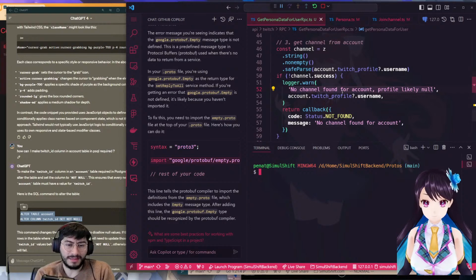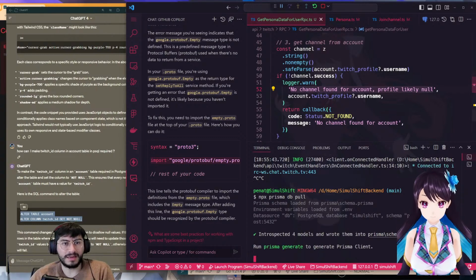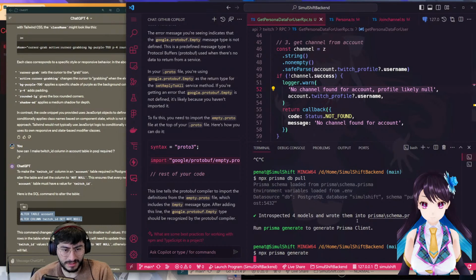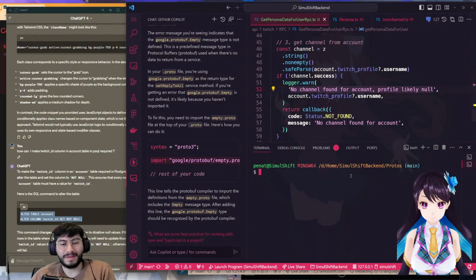Okay, let's just do npx prisma db pull. I gotta turn off this for it to do that. npx prisma generate. Since I changed the structure of the database, I need to sync it back up with Prisma. So that's what that was about.